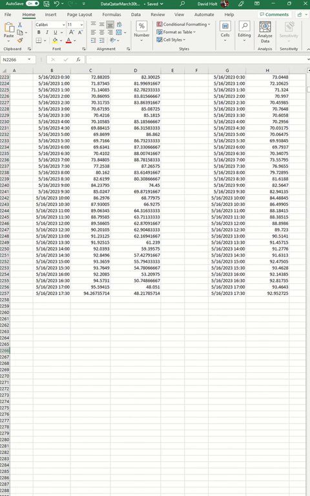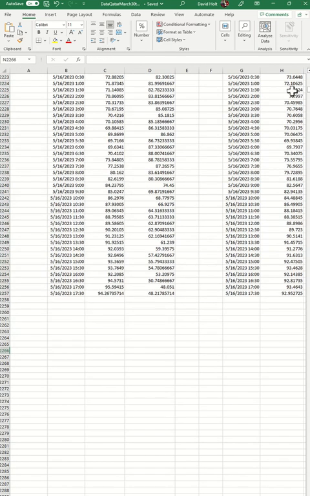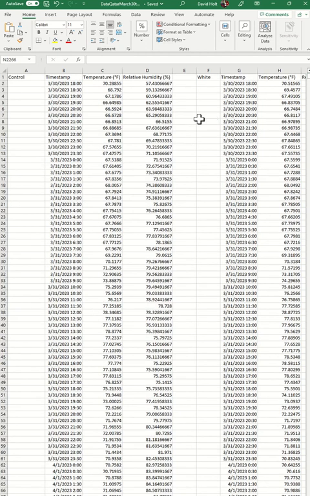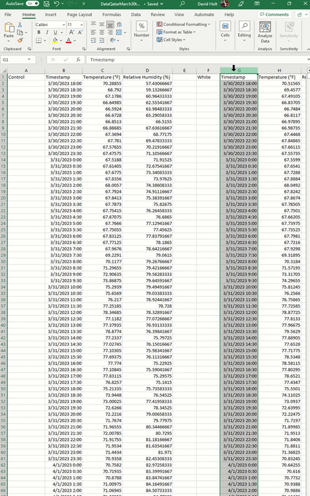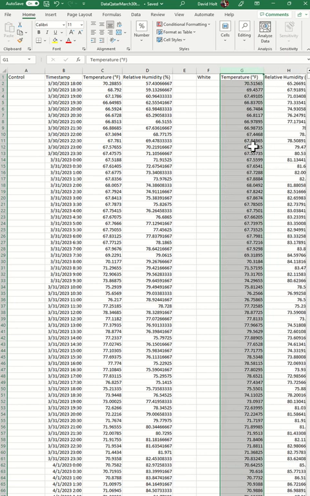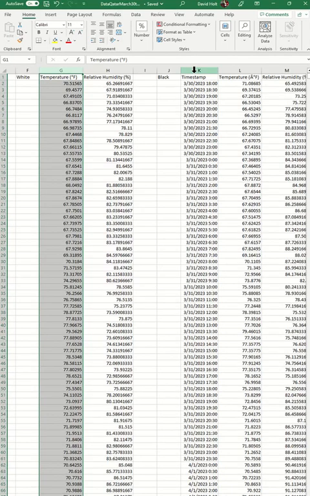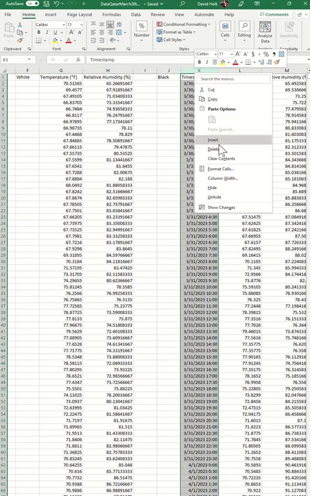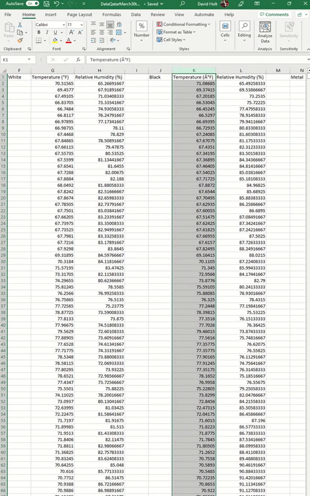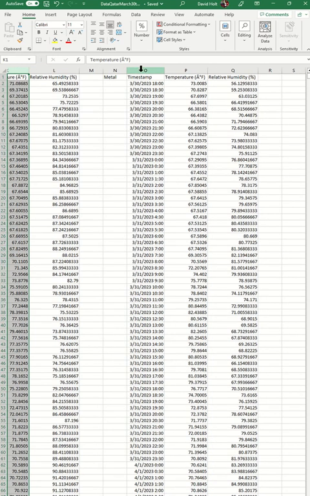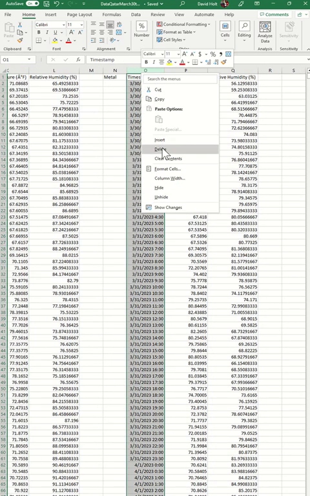Way to go, Cutter. Excellent job in bringing in your data. If you need help cleaning any of your data sets, if there are problems with it, I can help fix it. So let's go ahead and get this cleaned up a little bit. We know that all of our timestamps are the same, so we're going to clean that up. I'm just going to delete it, because I don't need it. It's extra data now. I know that these are all the same in the columns, so I'm going to delete that. And this is just personal taste. You can leave them in there if you really want to. And I'm going to delete that.